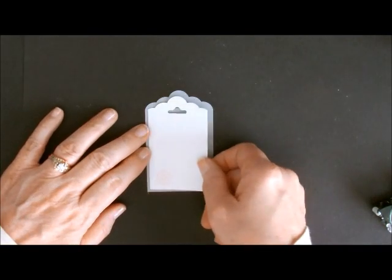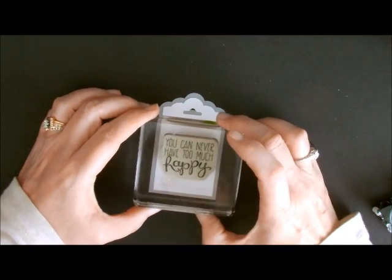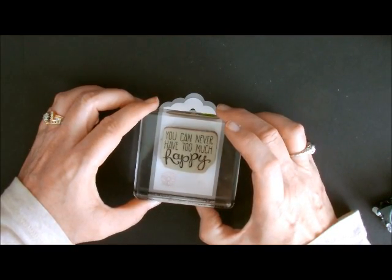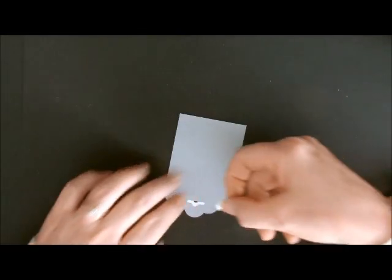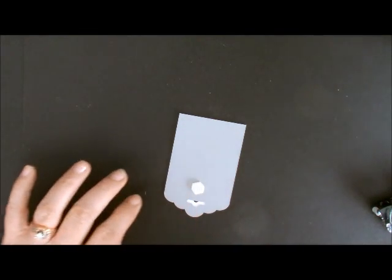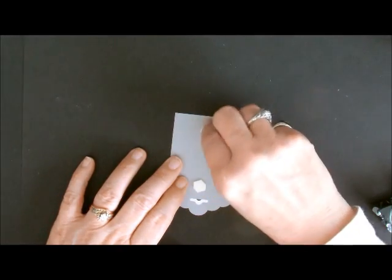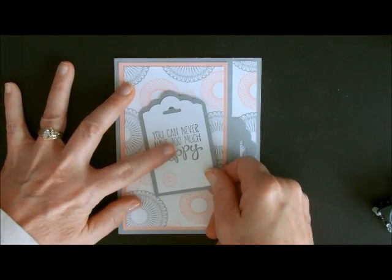We're going to put our sentiment from Yippee Skippy on there, which is right here. I love Yippee Skippy. I love the name of the stamp set. I love the stamp set. It's so cute. And then we're just going to stamp that down. I'll add some pop dots to that, one here on the top and one here on the bottom, and we're going to add that to our card. So here's our card. We're just going to add that. Ooh, I didn't let that dry.